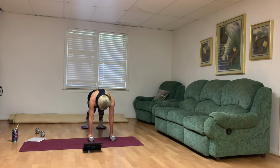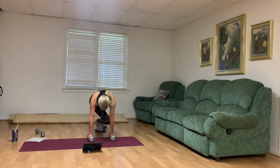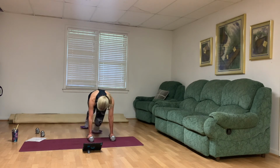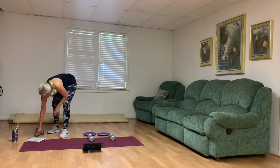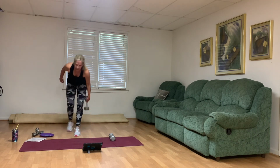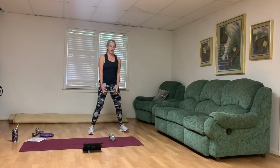Four, so do your best. Five, challenge yourself. Kick your own butt, but listen to your body, don't injure yourself. Oh my goodness, two more. One more. Awesome. All right, guys. Second exercise here. That squat and pivot. So, zip up through the center. Here we go.